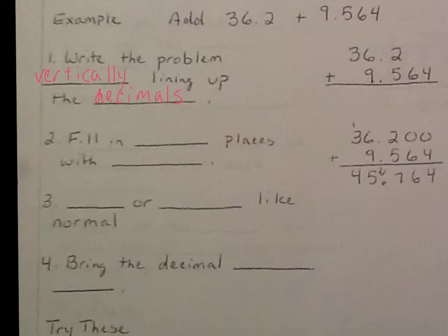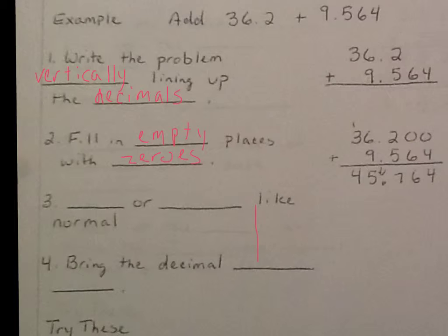Okay, next step, fill in empty places with zeros. Notice here we put in some zeros there and a 0 there to fill in the empty spots. Okay, this will be really, really important when you're subtracting because you'll need to have something in those places. You have to borrow in that case, right?